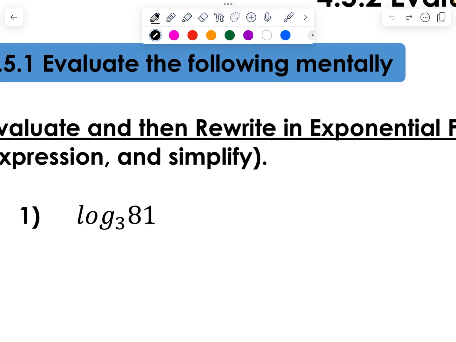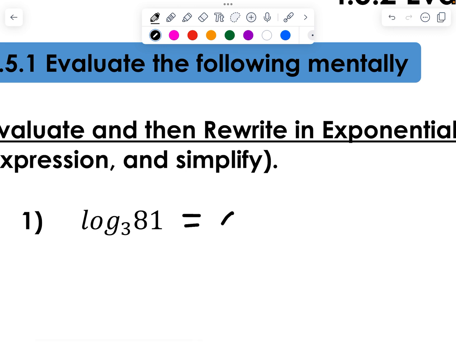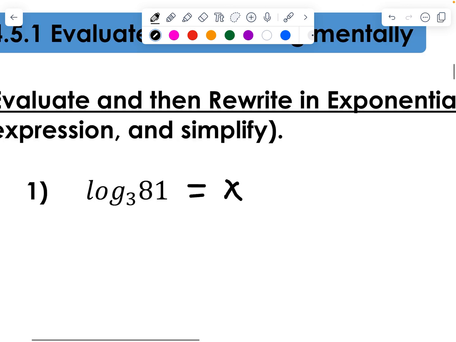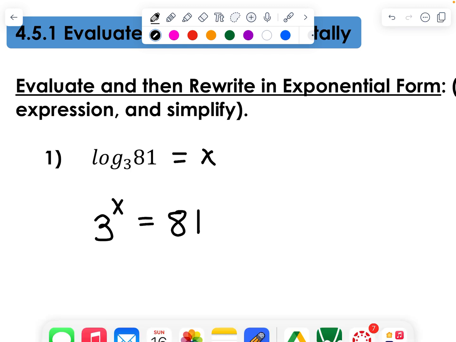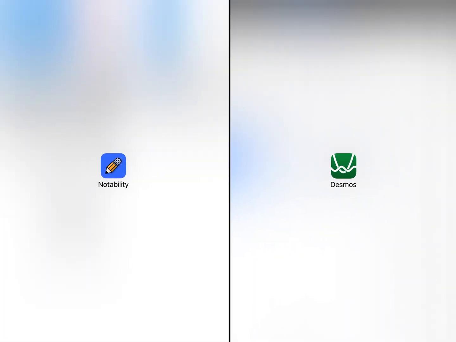So if you set the equation equal to x, then this log base 3 of 81 means 3 to what power equals 81. If you have the charts that I give out in class, with the list of the perfect squares and cubes, we could go to our perfect cube list and look down that to see if 81 is in the list.